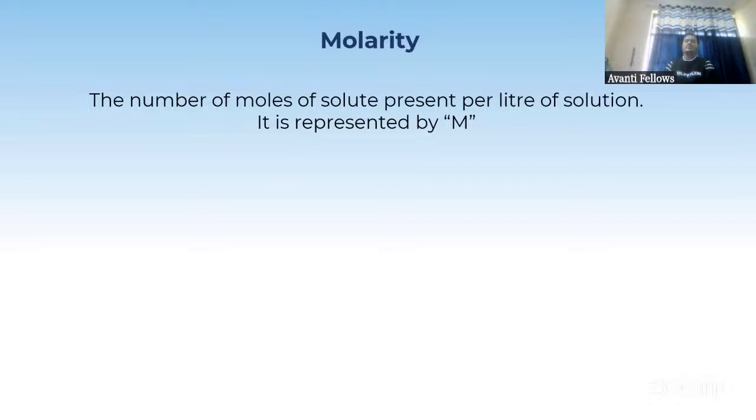Molarity is the number of moles of solute present per liter of the solution. That is called molarity, right? That is, the number of moles of the solute present per liter of the solution is called molarity. It's a simple formula, right? Now, let's see with an example कि किस तरीके से example से हम लोग समझ सकते हैं.